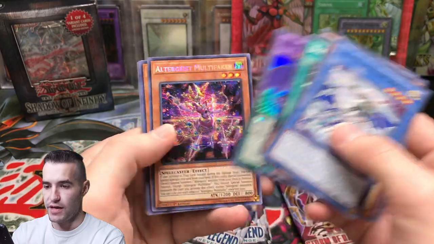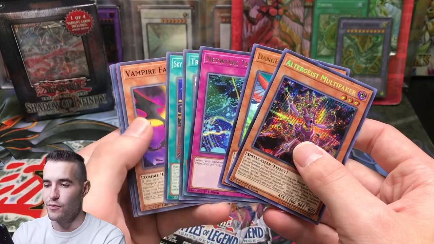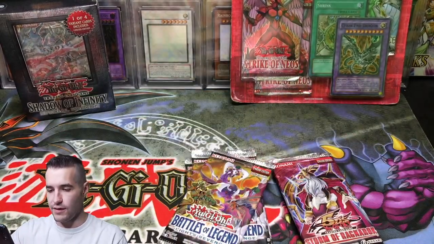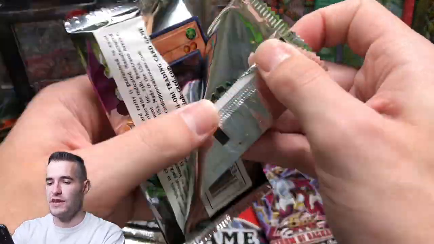Doom King Purple Armageddon. Altergeist Multifigure. I always think this is a good card, but it's not. It's not worth anything. So I don't know why. I think it's maybe limited or something like that. Let's do another Light's Revenge. Then we're going to open up that Shadows of Infinity and mix those in.